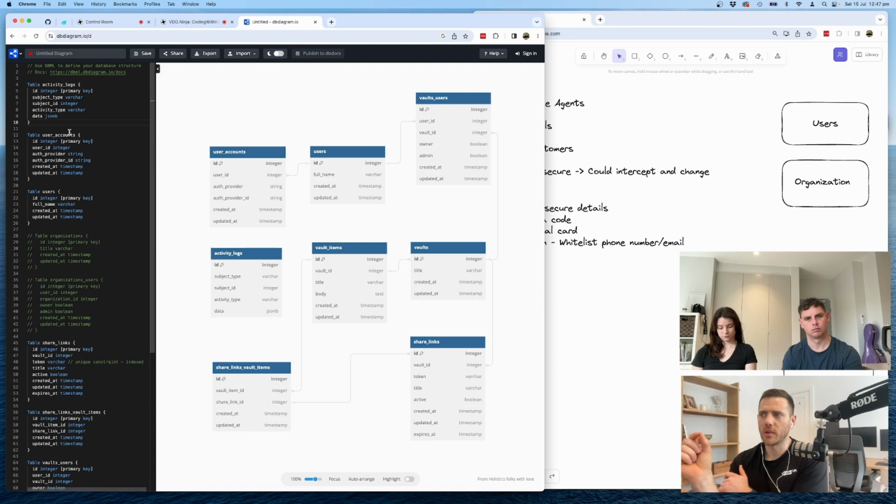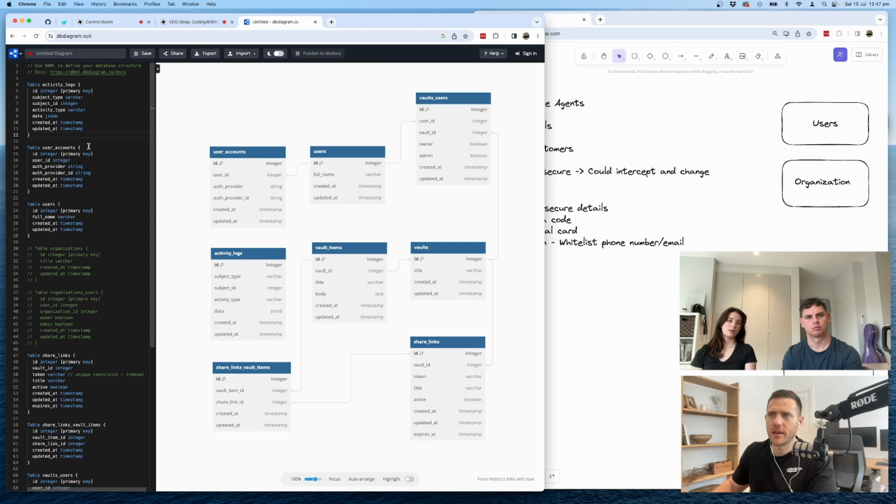And then your data could be whatever data you want it to be, like the email that someone entered. You also want to have your created at and updated at. And an owner, which would be the vault.